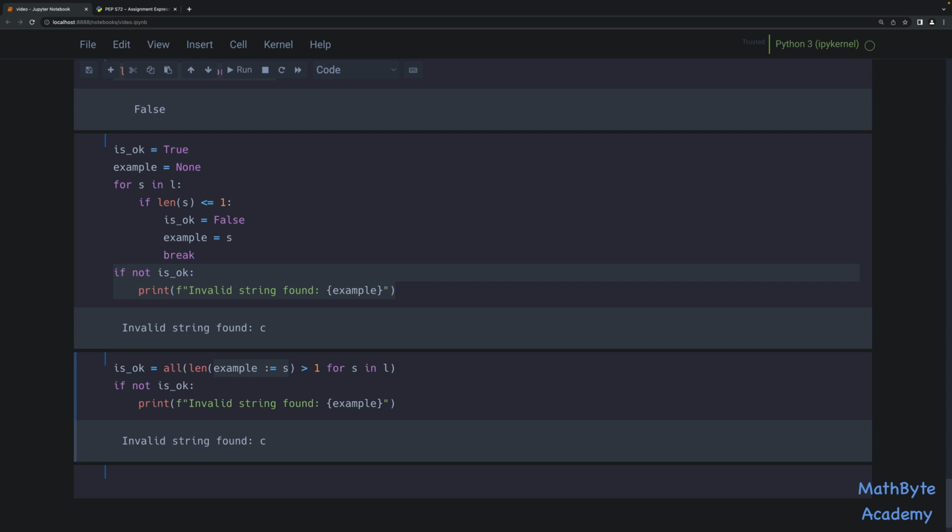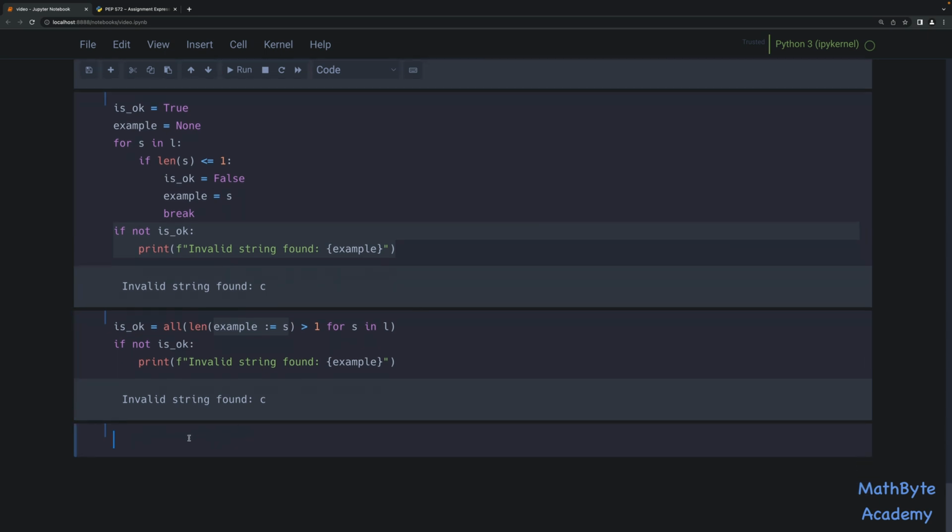Now here's another also kind of fun way to use the Walrus operator, and that's for accumulations. Suppose that given a list of numbers, we want to produce a cumulative sum of the squares of each number. So let's take a look at how we might do it more traditionally. So I might have data that's going to be, let's say 1, 2, 3, 4, 5, and 6. Okay. Then I'm going to keep a list for the sums, and I'm going to keep this cumulative sum. I'm going to call it sum underscore because sum is, of course, a built-in function.